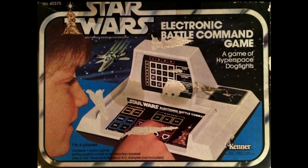All right, so as you can imagine, we're delving into the world of Star Wars toys today, or Star Wars games? What have we got? Electronic tat. Here, first off, is the Electronic Battle Command game. The box is there, correct. Kenner made it, so it's got the classic Kenner design, which was always lovely, along with their Escape from the Death Star game.